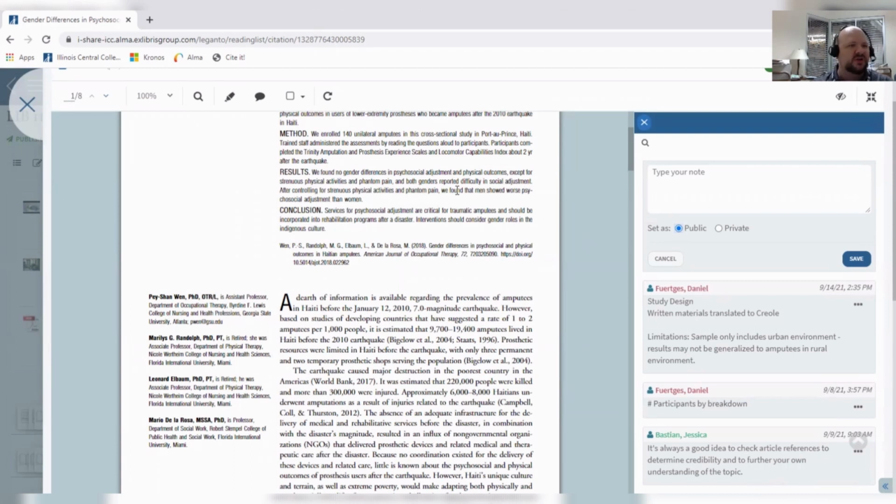You can have the article or document ready to go and just release it to the class, and they can work on it as a group in small groups. So it's a neat interactive feature, but it can be used on a personal level as well, to manage and make notes from your weekly readings, or to take notes in preparation for a bigger assignment, like writing a paper or presentation.